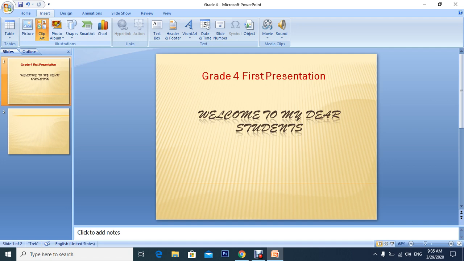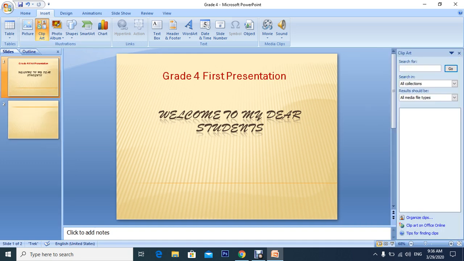If I click on clip art, the clip art pictures should appear on the right side. Then I will open this one and select, put check marks on all the photos, and click on Go.